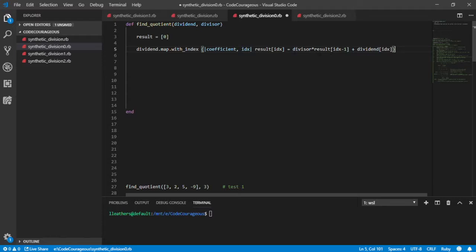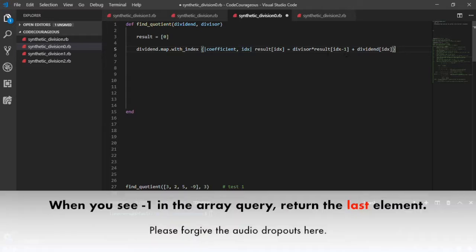What we have here is the divisor multiplied by result, which is index 0 minus 1. So we have result minus 1. When you see a negative 1 in braces, it means take the last element of that array. Our array here is result, and the only element here is 0.